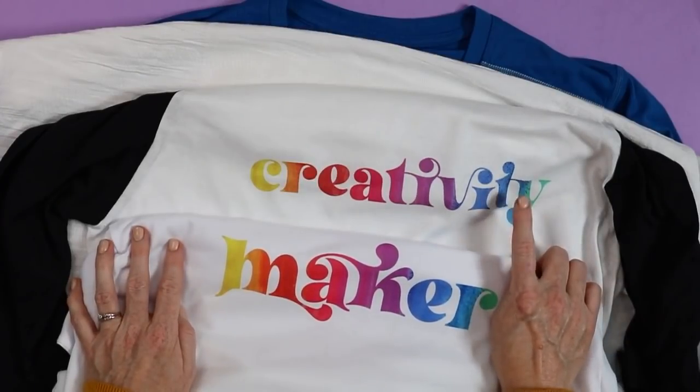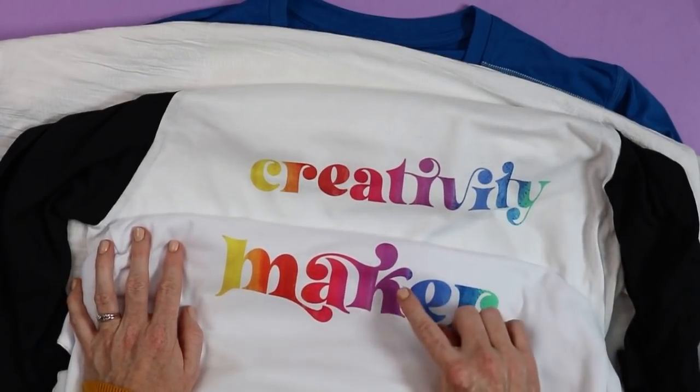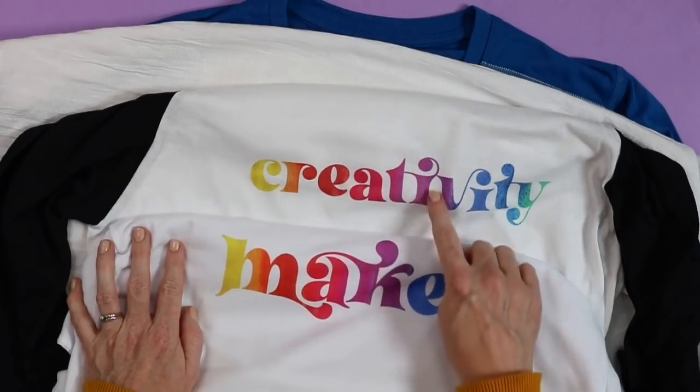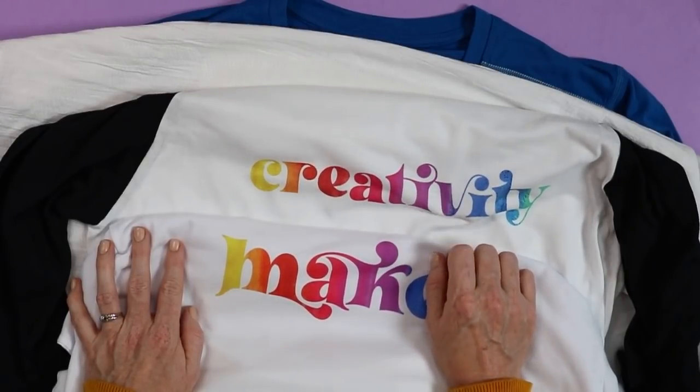This top one is 50% polyester, which actually isn't recommended for sublimation. So you can compare it to the 100% polyester here and see that it is a little more faded. So we'll go ahead and run this one through the laundry cycle and see what happens.